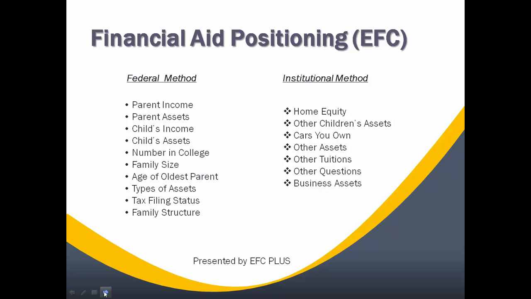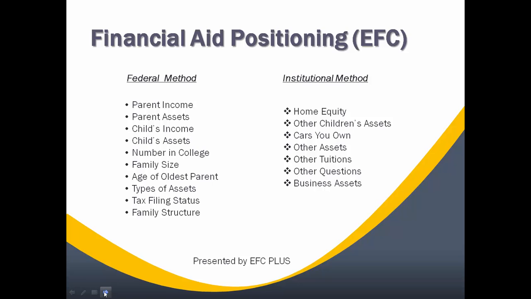So the number on your FAFSA, or your EFC number, will be the same number no matter what school you apply to. So if you're applying to a high-end school and a state school, your EFC number will be the same at each of those schools. On the institutional methodology, this is subjective to each school's interpretation of what they want to include in that number. So some schools may include home equity, some may include retirement accounts, some may look at different things as far as your family business. The assets and things like that are weighted differently in each of these calculations.